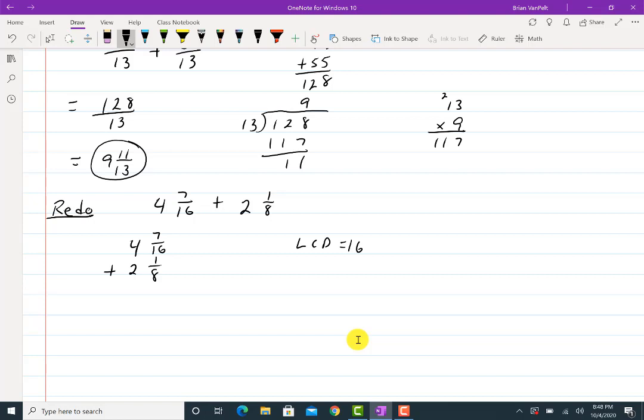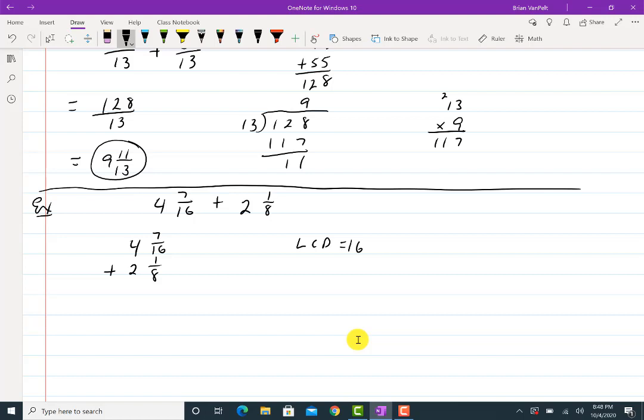I think I said a redo when that's not true. This is a whole other example. But I wanted to show an alternate way of doing these problems. But this isn't the way that I'm going to do them. What they'll do is this.